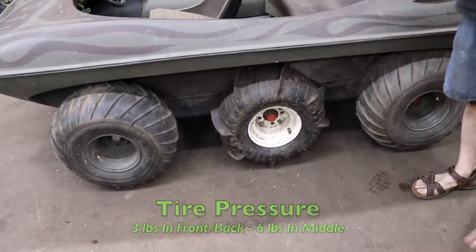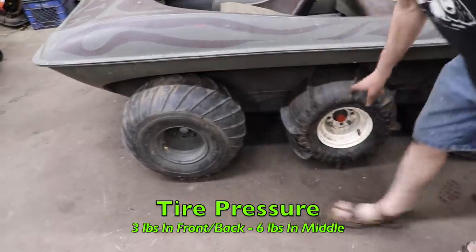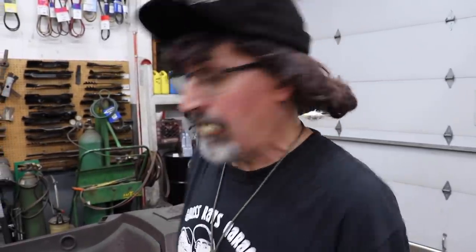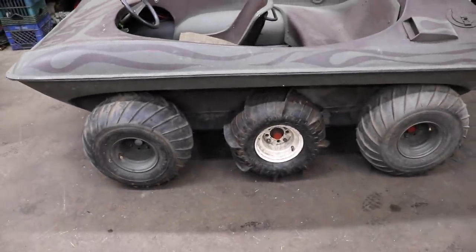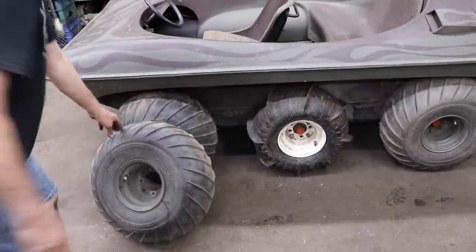All right, tire pressure. I'm running 3 pounds in these and 6 pounds in these. Now we're gonna go out and drive around a little bit. Then when we go to Podunk Lake, I'm gonna put the other original tires back on. We're gonna run with all 6 of these in the water.